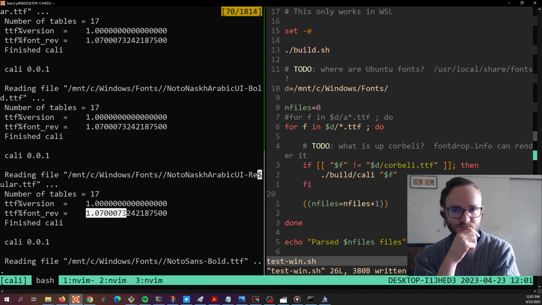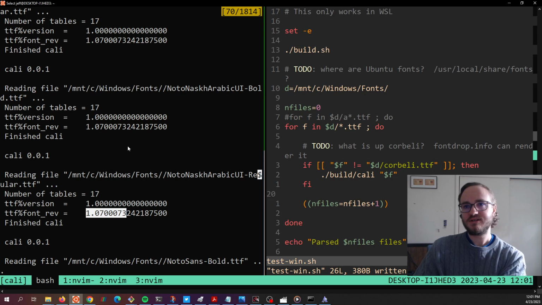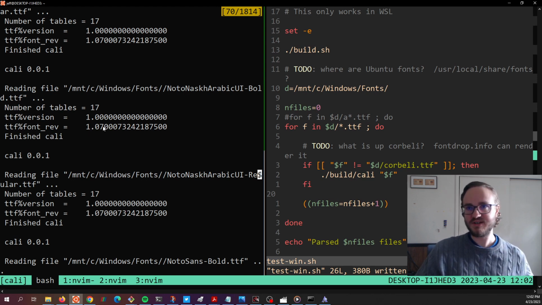Isn't that a really suspicious fixed point number? Maybe it's just 1.07 and then the rest is rounding error. So maybe they have a convention that they increment by hundredths. And so I could see how they could get up to 1.07 then.